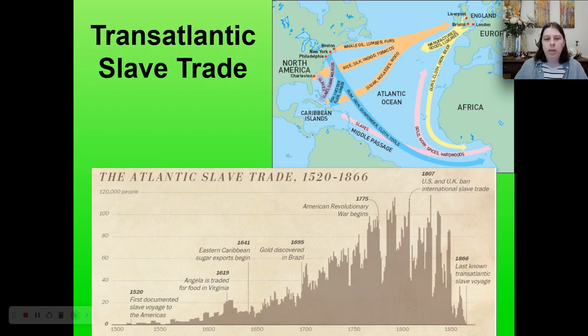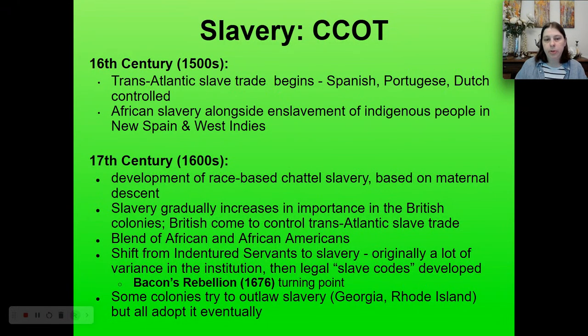You might recall me saying that it's very common for the institution of slavery to show up in CCOT, or continuity and change over time questions, because it exists for so long and it's such a central part of the American story. This slide here tries to sum up some of those continuities. Continuities are things that stay the same and changes across the centuries that we've covered so far in historical periods 1 and 2. You'll see expanded versions of this slide containing new information as we go through the next few historical periods.